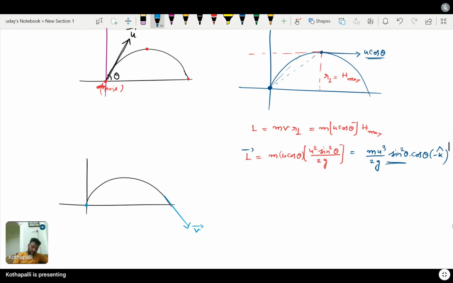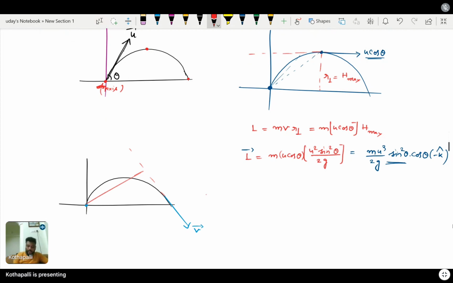Now see, this is the axis of rotation. Two conditions that I can apply. Either take the line of velocity and find the perpendicular distance between them and apply M V R perpendicular. Apply M because with what velocity it left from the ground, the same velocity, in the sense of magnitude, it will have when reaching the ground. Components will just be reversed in the vertical direction. The horizontal component will remain the same.